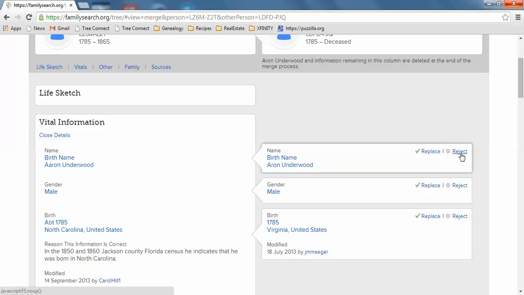And then there's also this reject button. Something that Kim shared was that you never reject anything because the computer thinks that it's not true. And so there's a possibility that this could be true. I don't really want to replace it, but I don't want to reject it either. So she has said that don't ever reject anything.